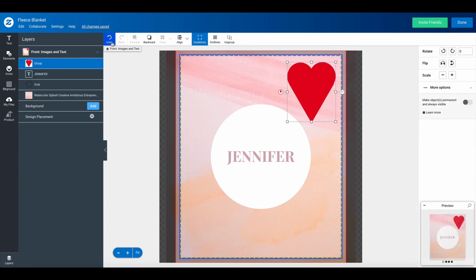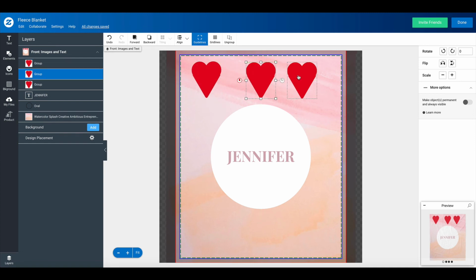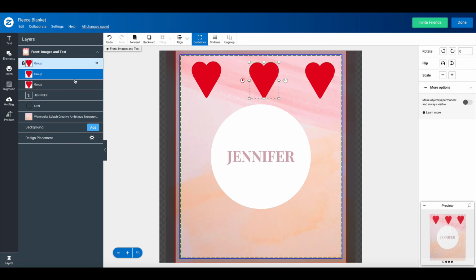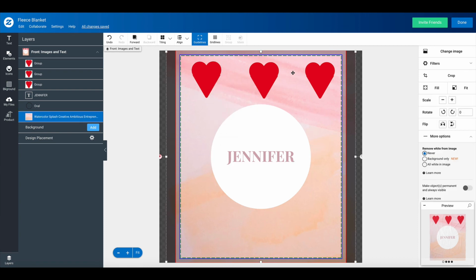And as soon as we do that, all three layers are going to be in one layer and in one group, and we can resize it, and we can also even copy and paste it. I just copied and pasted it using my keyboard, but what you can also do is right click and say copy, and then right click again and say paste. And so we've got three hearts here from that one shape that we created using the group tool. So now we've created three different groups, and unfortunately you can't group groups, but we can use this as a base for copying and pasting. We can create multiple different hearts using the group that we created going forward.